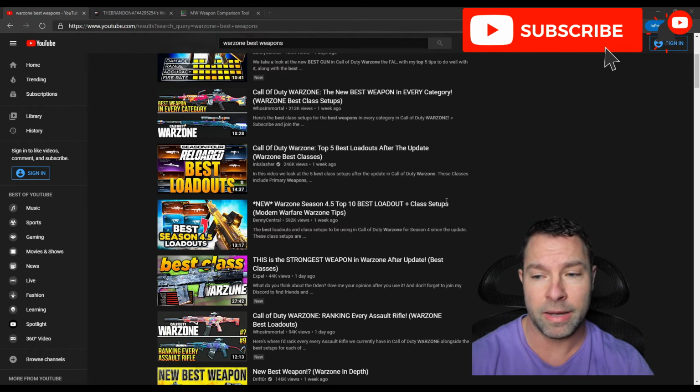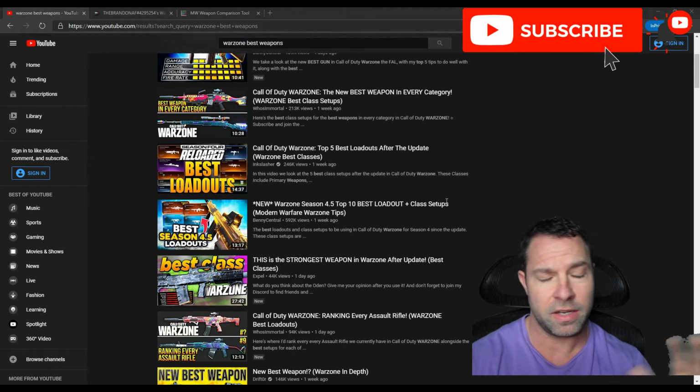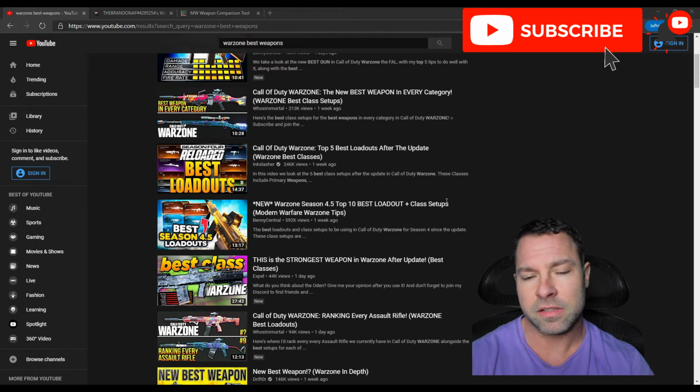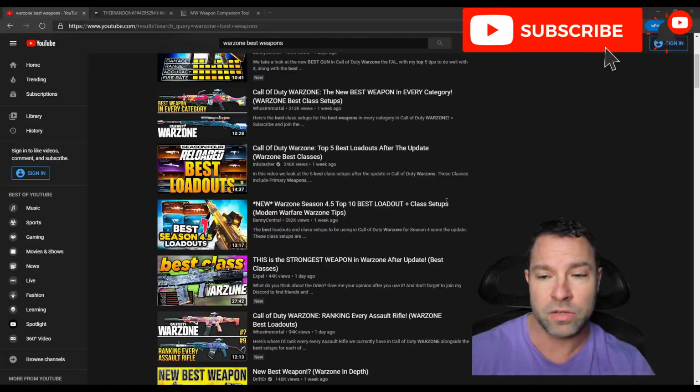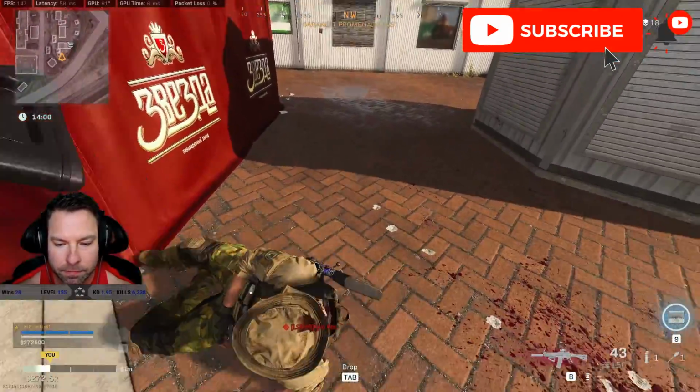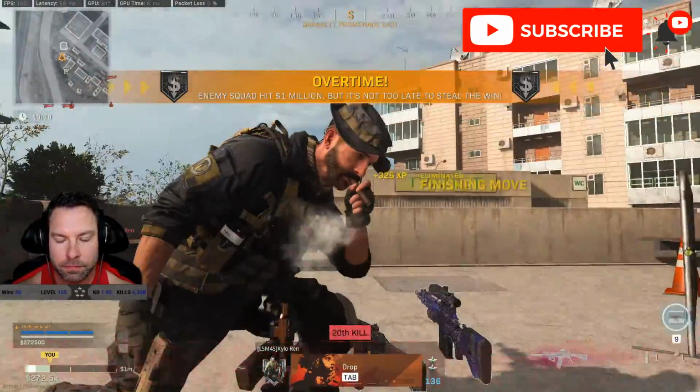It's dumb. Or something else I'd like to see, and not to digress, but the ability to edit class in game. I think that'd be awesome. You can do it in Blood Money and Plunder. You can do it in regular multiplayer, but that would be nice inside of Warzone.